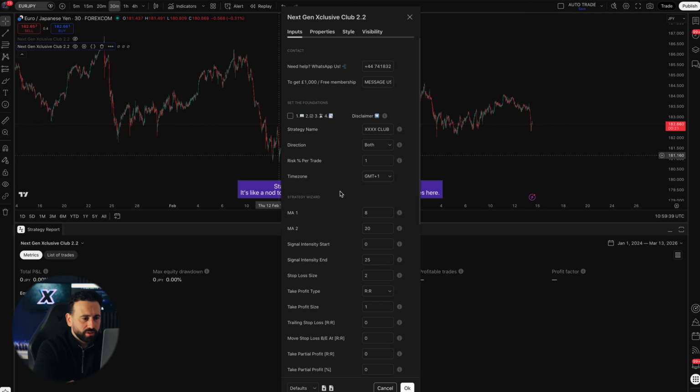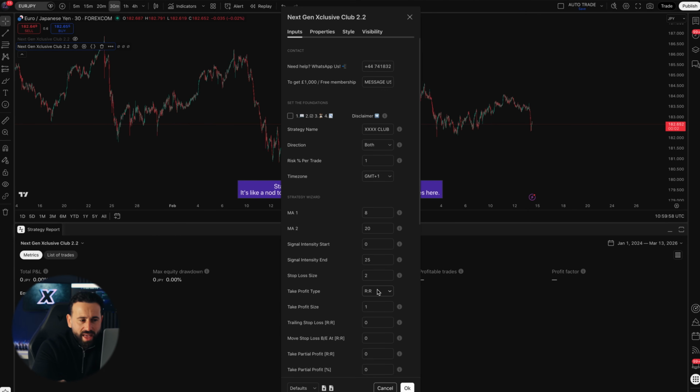Once you click on the system, you get access to all of these settings. Now, these settings, depending on what combination you have these settings in, will change entries for trades, exits for trades. We'll change the level in which the next gen system is analyzing, looking for high probability trades. So everything is kind of in a done for you format. You just got to decide what strategy you would like to use.